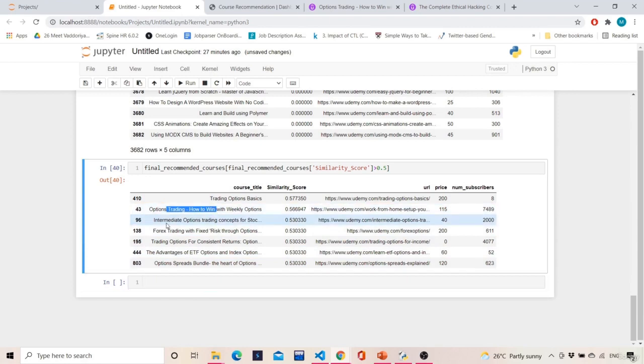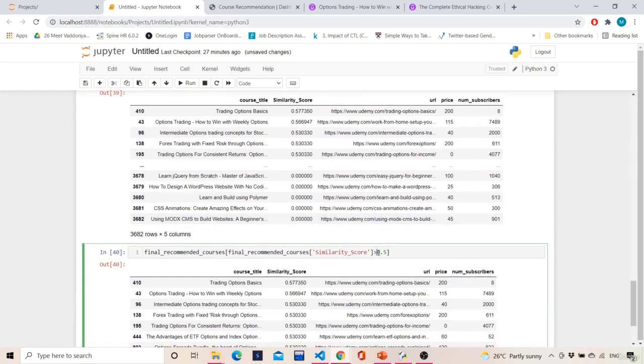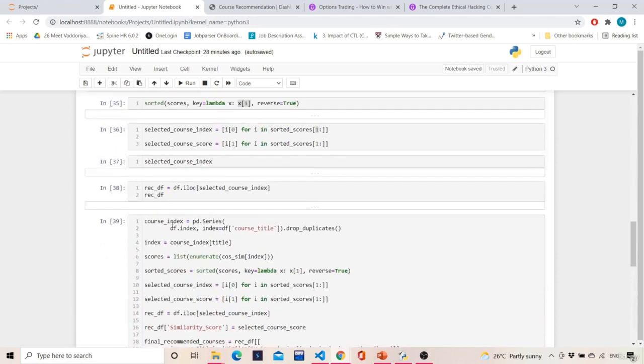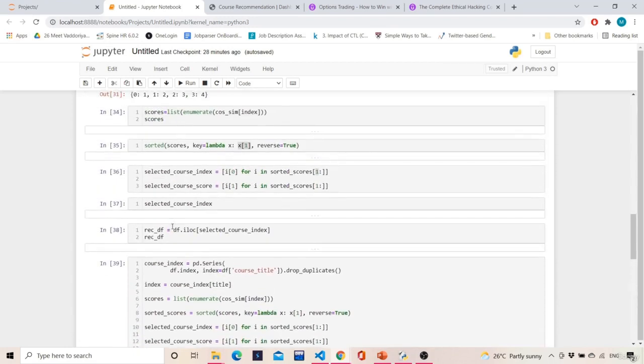You can see the keywords also: trading, index options, and so on. So whichever course has a similarity score more than 0.5, I want to recommend that. So you can use this. This metric depends from company to company, on how many courses you want or how much of a metric you want. So this was all about the recommendation engine. In the next video we'll try to integrate this by dividing everything into small chunks, which are nothing but functions, and our recommendation engine will be done. That is it for this.